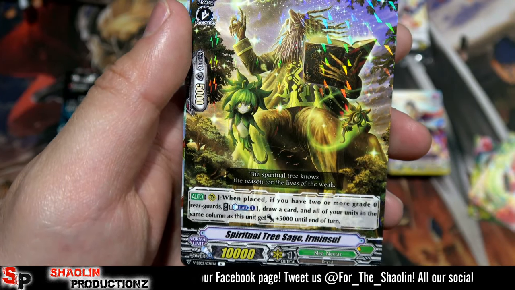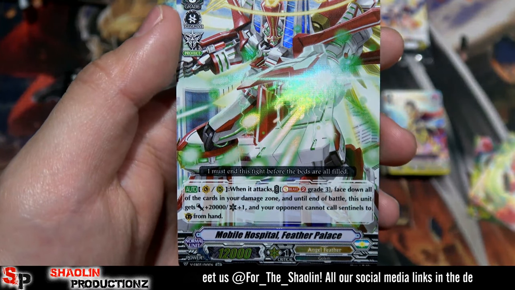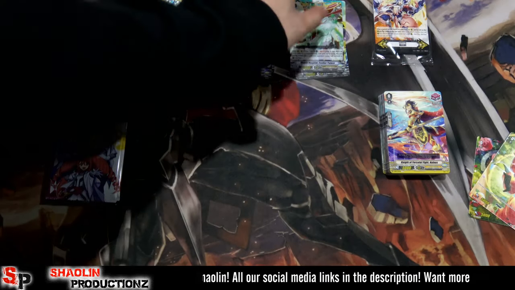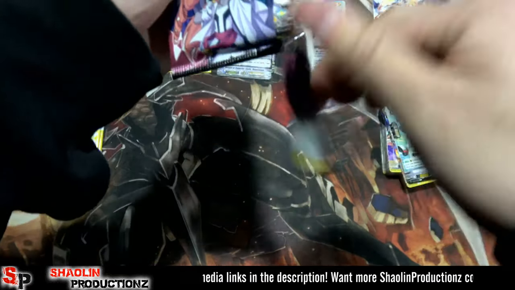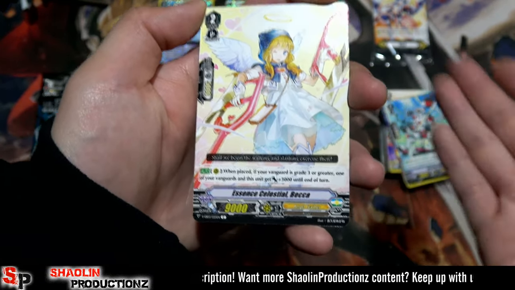Spiritual Tree Sage, Erminsel, and Mobile Hospital Feather Palace. Yo, he's good. Mobile Hospital's pretty good. He gets power and crits and everything, and guard restrict. Yeah, we're not going to talk about the guard restrict. Shh, we don't talk about that. That's like the best part. No, the best part is he's a mobile hospital. He's a Gundam healing agent.